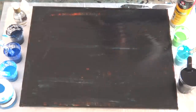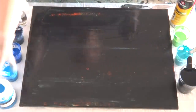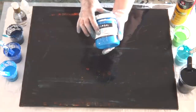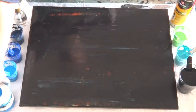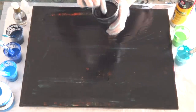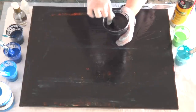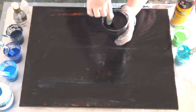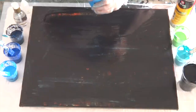So what I use is Floetrol for my pouring medium, and I'm using Global Fine Art Impasto acrylics, as opposed to the Global Flow acrylics, which are really thin and runny. The Global is an Australian brand, so if you're not in Australia and you still want to use my recipe, then if you can get Liquitex Basics, it's a very similar consistency to the Global. It's quite thick, kind of like yogurt, I guess.